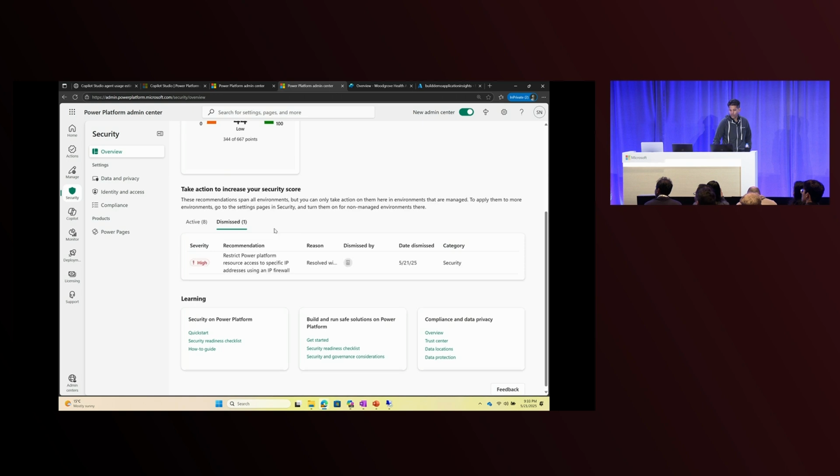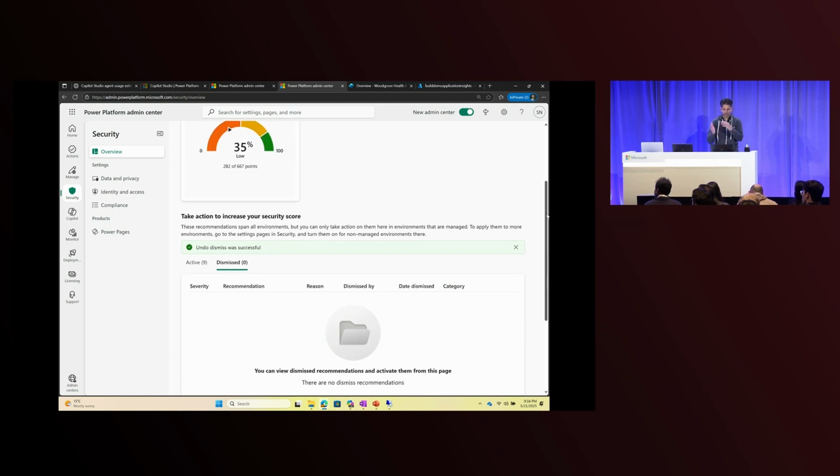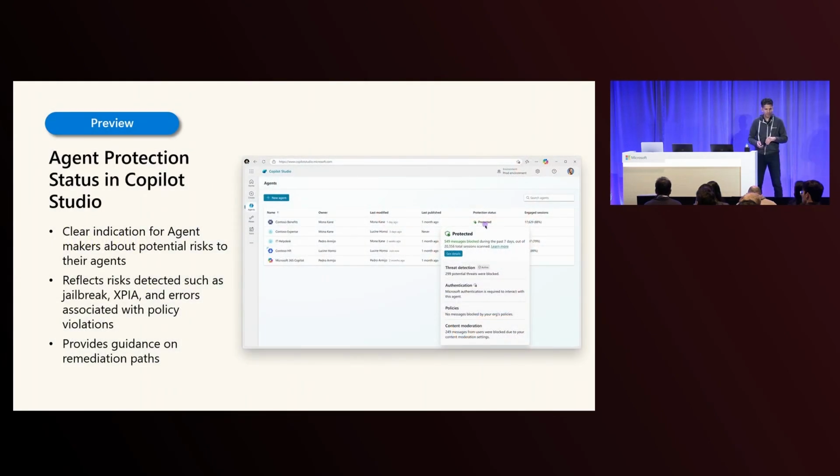Well, what you will see, momentarily, is the dismissed recommendation here, along with the fact that we've logged this. We logged who dismissed it, and then the reason they dismissed it. And this is also logged to Purview as well, so it's available in the unified audit log. So I'll go ahead and I can undismiss that as well if I change my mind later on. But there you go. And the score changes accordingly as you dismiss those recommendations. So with Security Hub, again, we want to make it really easy for people to understand what their current security posture is, and then how to improve it as well.